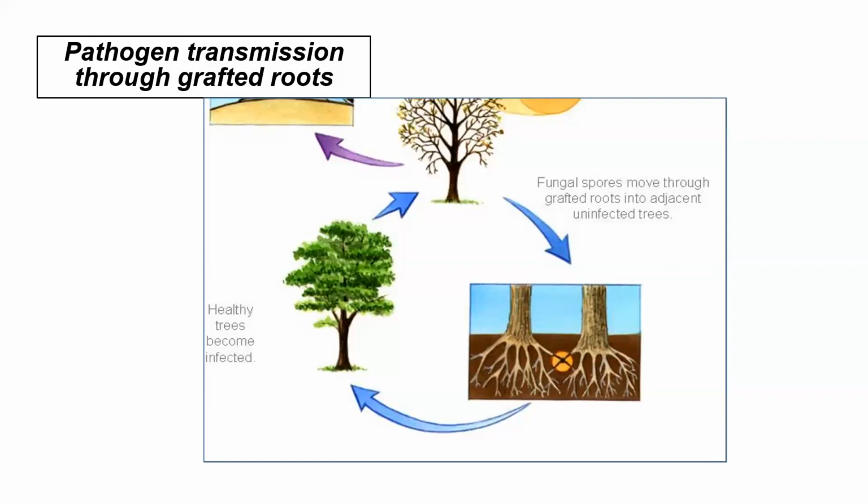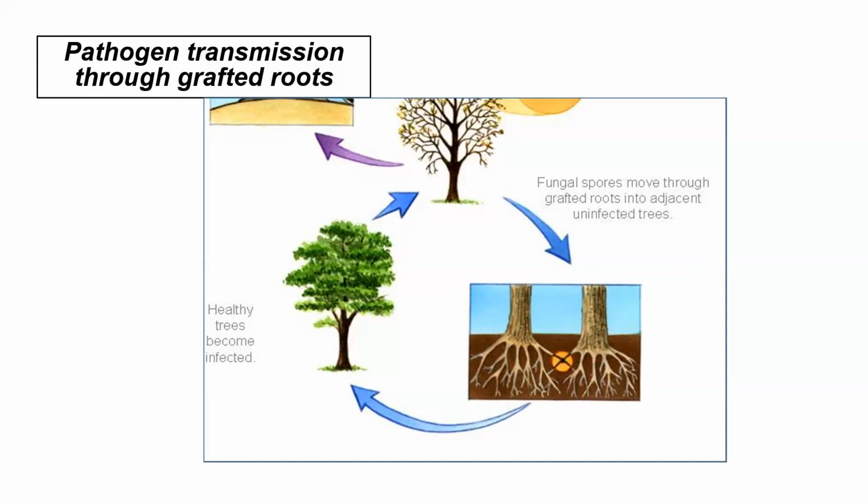But for us, it's these functional root grafts. What is a functional root graft? Well, sometimes you'll see two roots come together and it looks like they're fused, but they're not. But it's when the tissues actually fuse together and we get the vascular systems connected between two roots from two different trees.